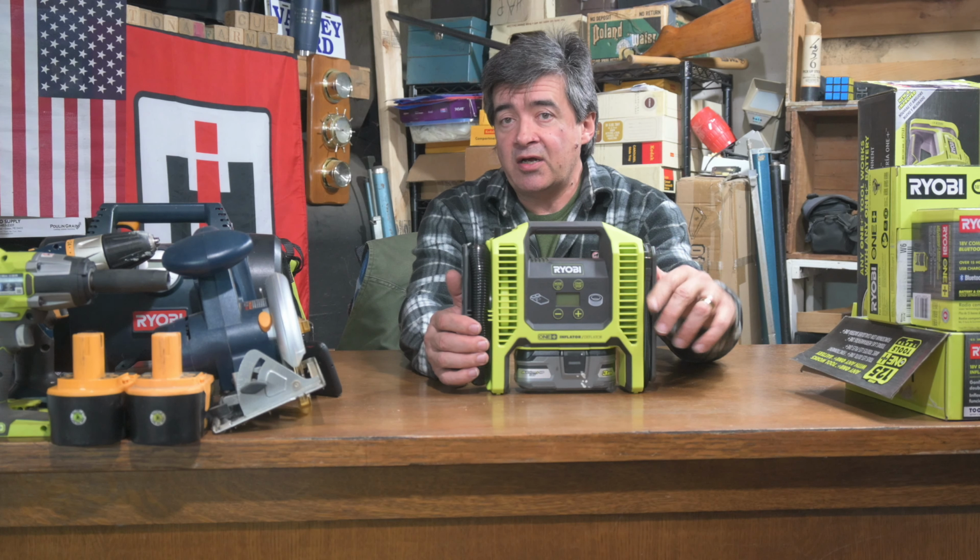But these lithium ion ones, what I like about them is they hold their charge right up until they're ready to quit, and when they quit, they quit. They don't really slow down and wear down when you get to the end of the charge, they just stop. As opposed to those, where you'll hear the drawdown on the battery when it gets close to being done.